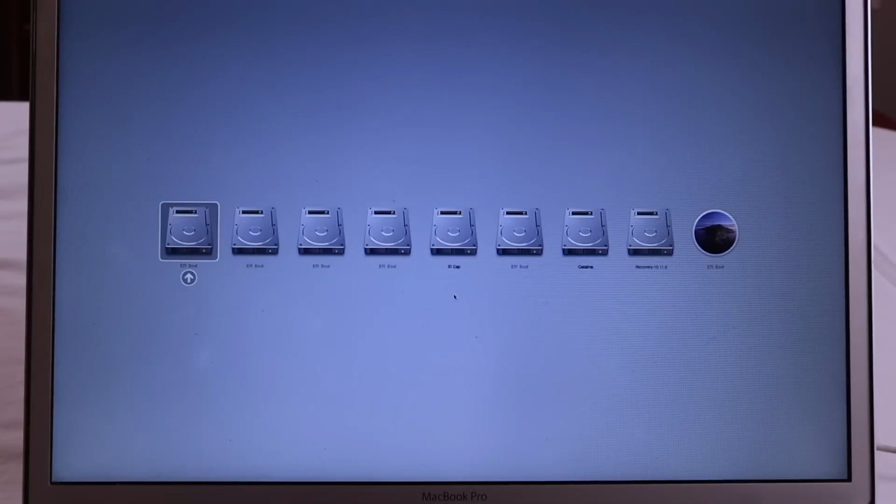All right, so as you can see, the machine is rebooting now. So now I'm just going to go ahead and hold down the Option key once again. All right, so once the boot menu appears, you can go ahead and boot off the USB drive once again.